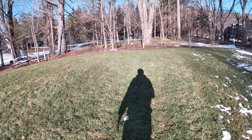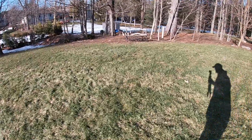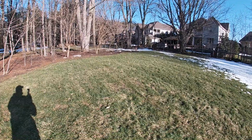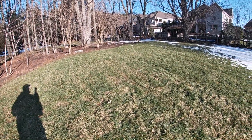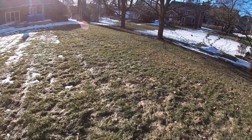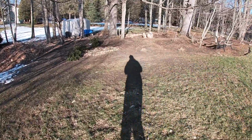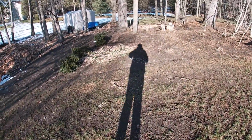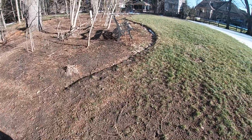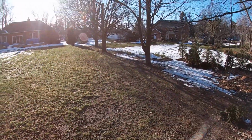Hit it with a dose of fertilizer. I didn't put down a ton of nitrogen in the back here. I think I only put down a quarter pound last fall because I just ran out of time. I was very busy. This is the project for this year, this shade area over here. So this was kind of a dormant seed in the sense that I did not water it. It only got watered by the in-ground, and my worry is the rain keeps coming down here and washing all this away into my neighbors.